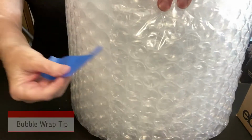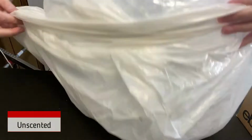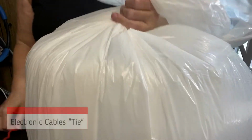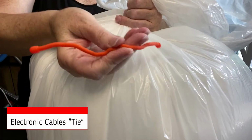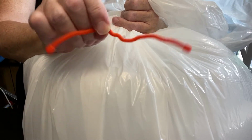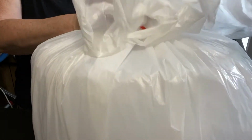A couple of storage tips for you here. I use a piece of painter's tape, soft release painter's tape, to keep my bubble wrap from going all over the place. I also like to use a clean trash bag to protect the bubble wrap. If you're keeping it in the garage or any place that you have any concerns at all, it does keep your bubble wrap cleaner. And this little electronic cable twist tie, I picked up a pack of these at Home Depot. I love these. I use them in the kitchen as well as in my eBay area.